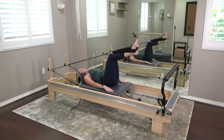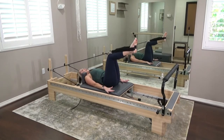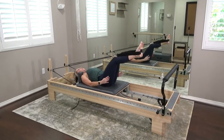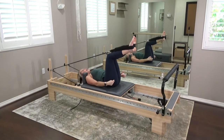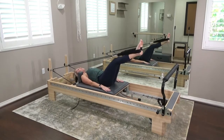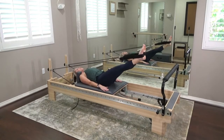That is the constant throughout this whole series of leg and straps. You want to keep that tailbone down. Inhale, send it out. We're bending those knees in. They stop over the hips to get the femur bone down into that hip socket. Then from the back line of the leg, just underneath that glute, where the glute and the hamstring meet, we send those straps out. So I want you to focus your attention on that movement.